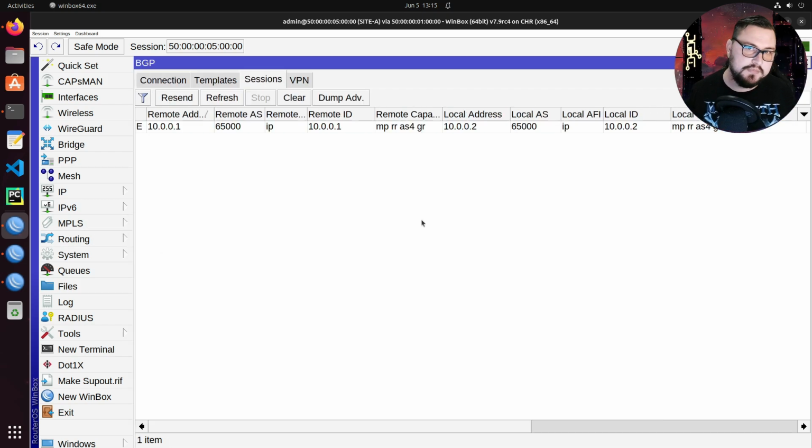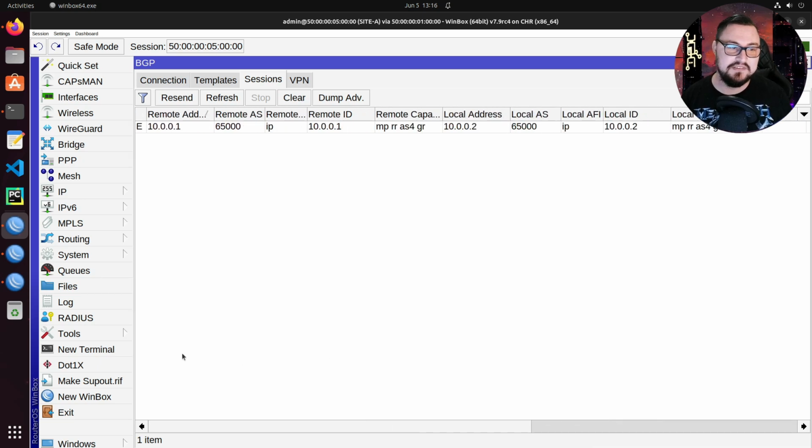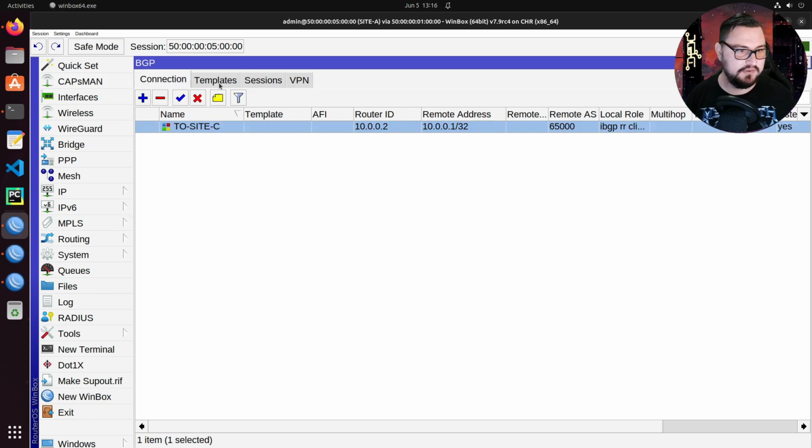So there was nothing wrong with the BGP config. It was just that the tunnel was freaking out a bit, but I think it's because I had the same interface selected and I didn't disable and re-enable the site A connectivity before. So I think that has something to do with what happened. That's the first time I've actually made the mistake now, but it happens. You know, stuff like this happens, but it's good that we can fix it.